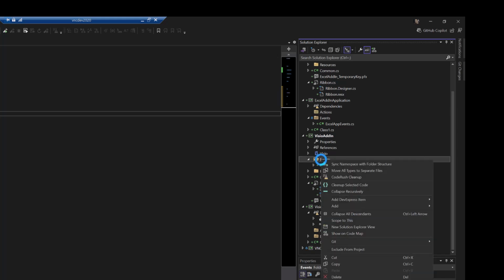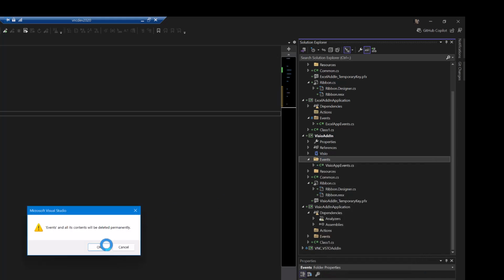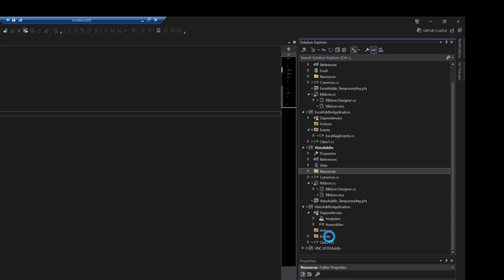So we don't need this. So I'm going to go ahead and compile this. We're going to get a whole bunch of compile errors, but we'll work through and fix those. So I'm going to start a compile.